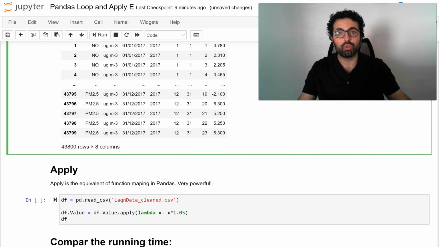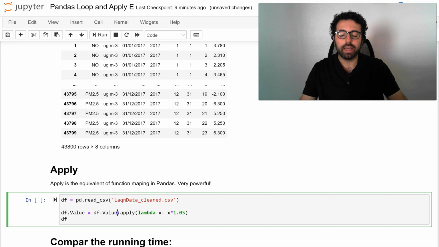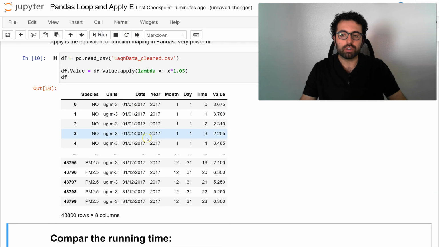First, let's see how you can apply a function to one of the columns, or one of the Pandas series. You say apply, and since you know what series you're applying it to, you just pass your Lambda function, your explicit function, and this is just going to result in the same values.